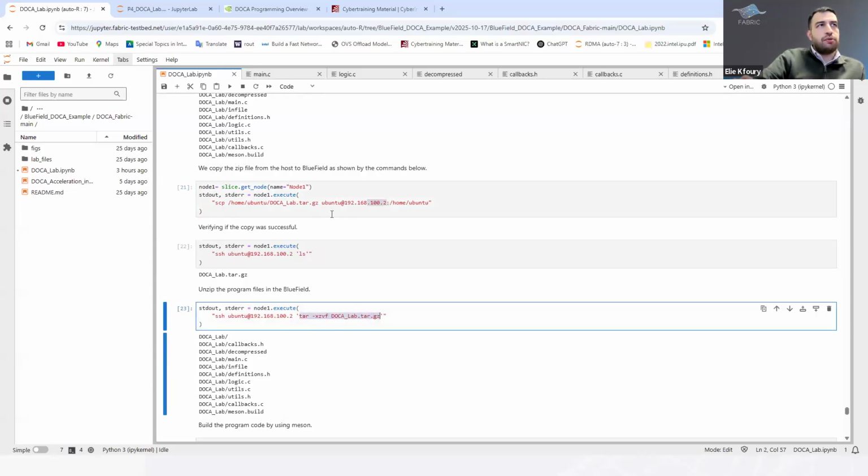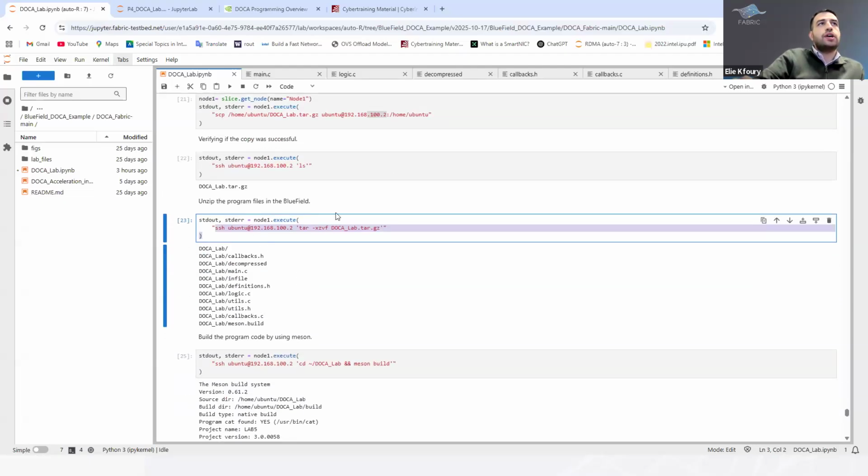Notice how whenever we are executing commands on the DPU, we are using SSH followed by the host and then the command itself. In order to be able to do that from the Jupyter notebook, you need to make sure to do what we were talking about with the keys, right? So you need to create the key and send it. Otherwise, you can just open the terminal and do those steps manually.